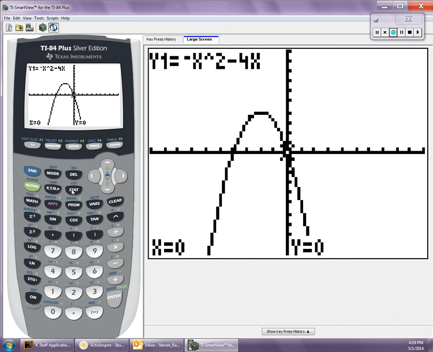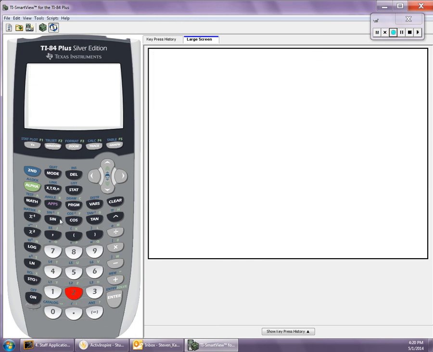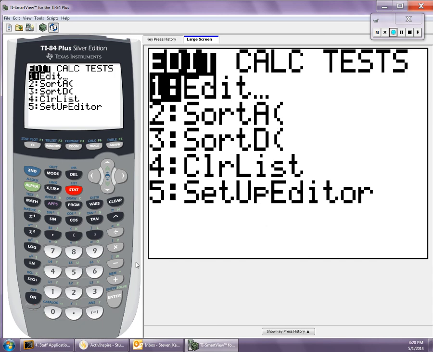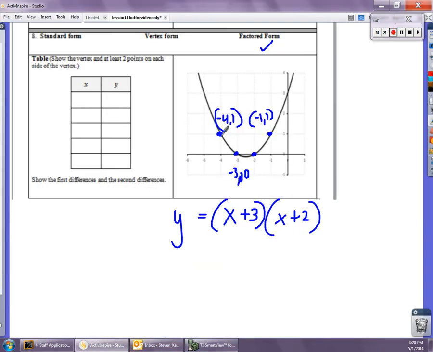So we're going to go to stat. Let me clear out my calculator, second plus 7, 1, 2. I'm going to go into stat, and I'm going to go ahead and edit some statistics. I'm going to put in my x's and my y's right in here. Okay? I don't think this is going to work out because I don't know for sure if these are our actual points.